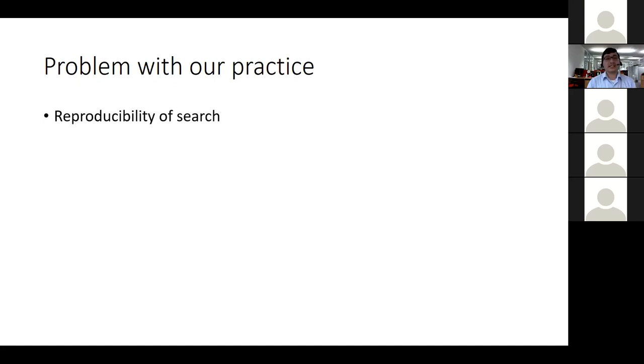The problems continue with the reproducibility of search, and how easy it is to reproduce a search strategy. It could be as easy as clicking a link and seeing the search results. Sometimes it is possible, if you're developing searches for PubMed up to a certain length, to truncate or shorten the URL of the PubMed address and share it.